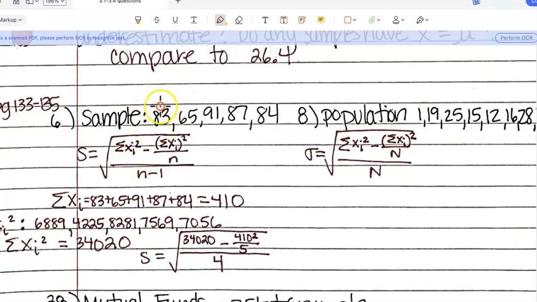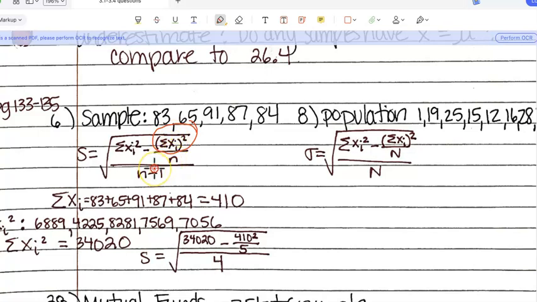So this would be x1, this would be x2, x3, x4, x5. When it says the sum of all xi squared, that means you have to square each individual data value and then add them all up. That is different from what I see over here, for instance. That one says the sum of all xi first, because it's in parentheses, and then squaring that value.